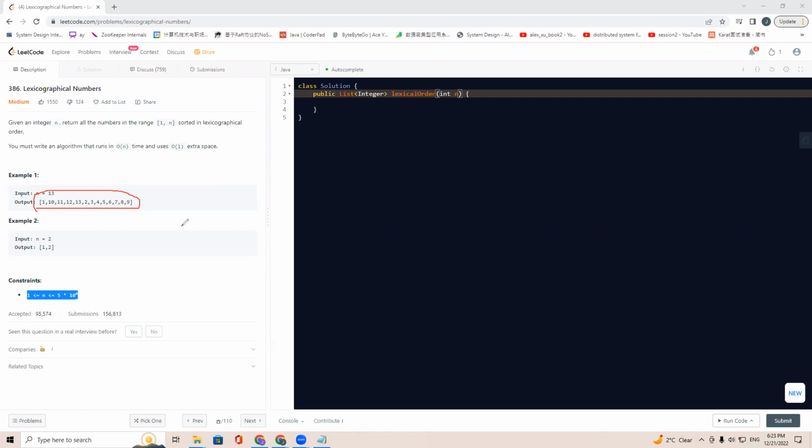So let's try to observe those numbers. For example, we have 1 2 3 4 5 6 7 8 9, and if we have 10, we can put 10 as 1's child, and it also has children 11, 12, up to 19.